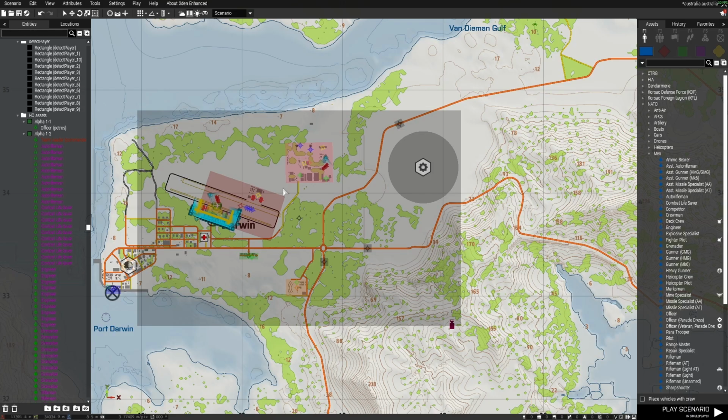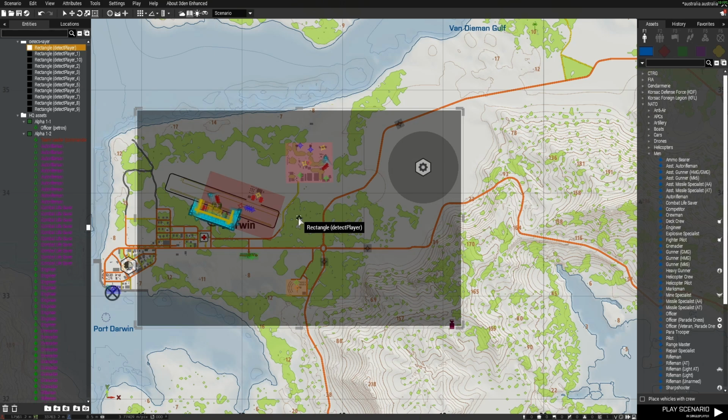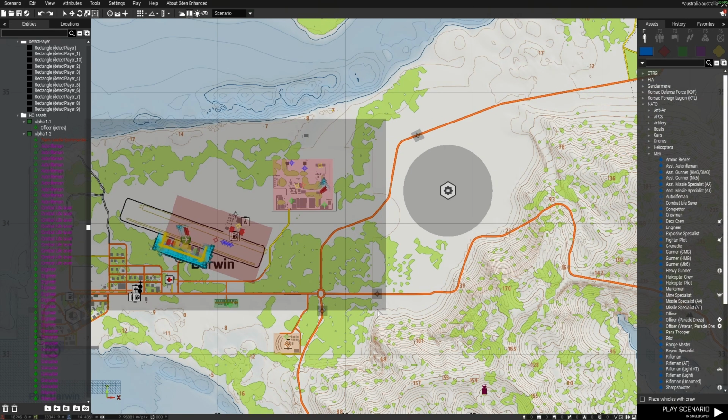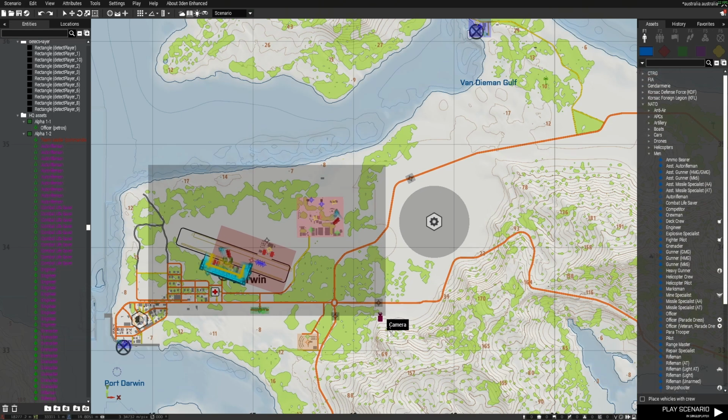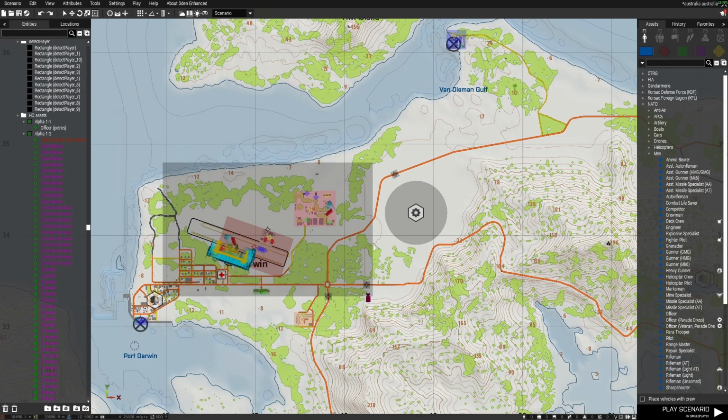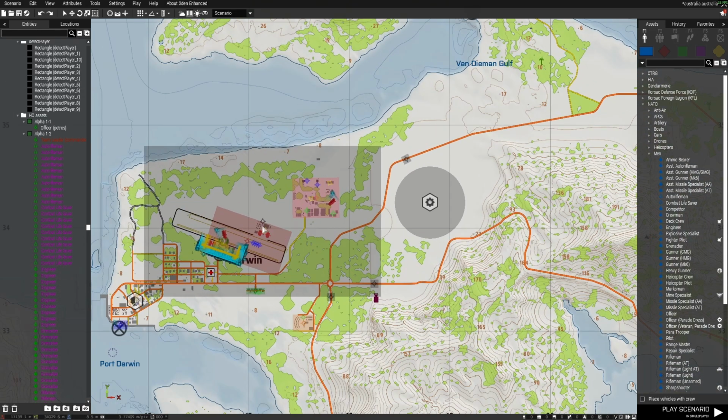However, this detect player marker detects that the player is inside of this, and then anything inside of this marker should load in. Now, that is technically unnecessary, especially with what I have here, where it is not needed. However, it is good if you are playing on a mountainous map.